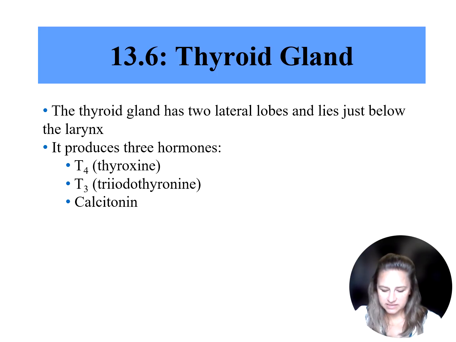The next gland that we'll talk about is the thyroid gland. This is anterior to your trachea, just below your larynx. It has two lobes, and it produces three hormones: T4, T3, and calcitonin. We're going to look at all of these in more detail in a second. But T4 is the precursor to T3, and T3 is the active hormone. And calcitonin is what we use to help absorb extra calcium into our bones. We also will see a lot more about calcitonin when we talk about the urinary system later.